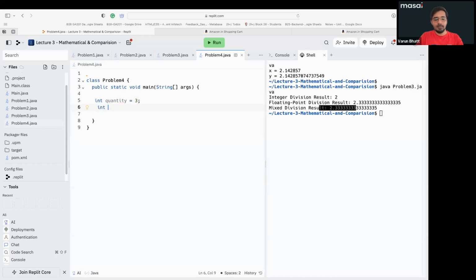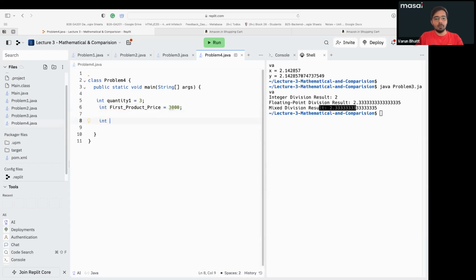Now the first product price, suppose it is 3000.